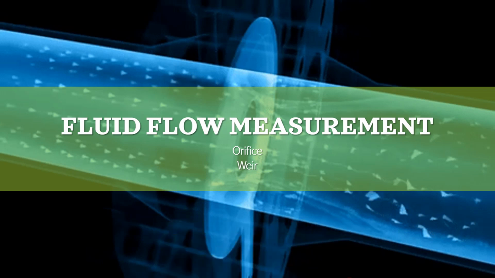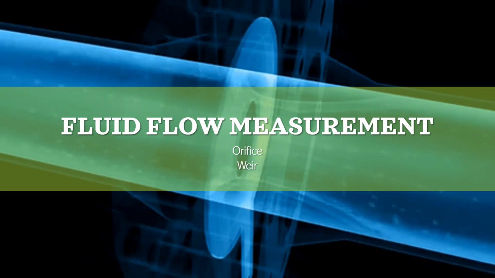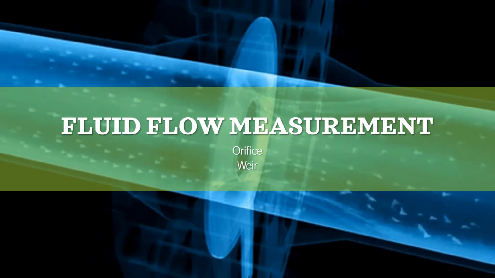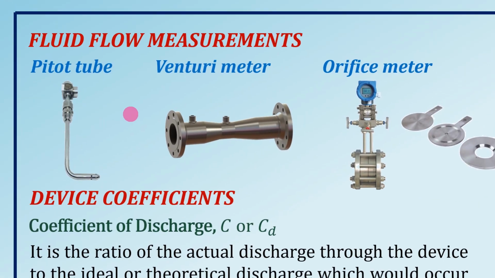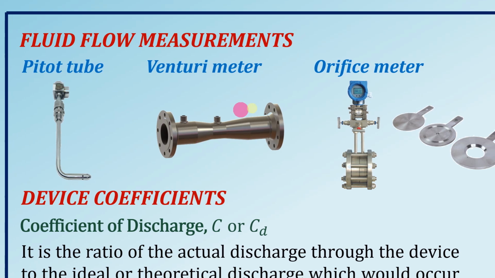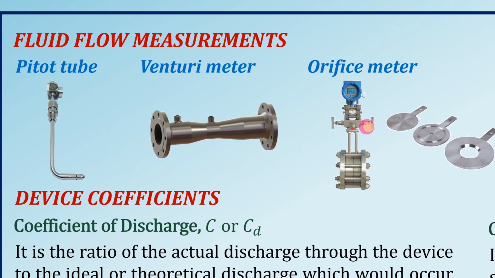Okay, so let's start. Our topic for today is the fluid flow measurement na Orifice. So last week we had discussed these two fluid flow measurement na pitot tube and venturimeter. And so alam natin kung paano gamitin si pitot tube and venturimeter. Now, ang focus naman natin is si Orifice.